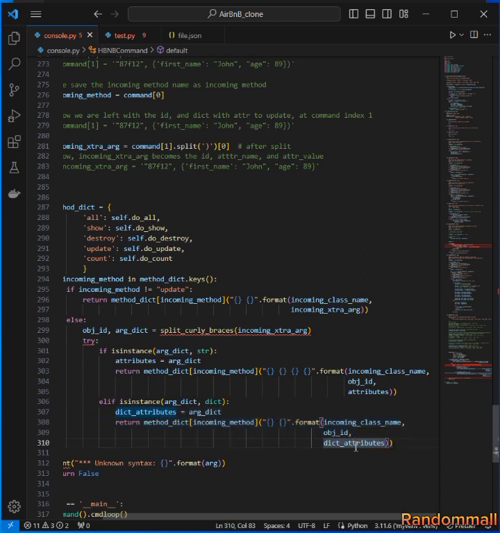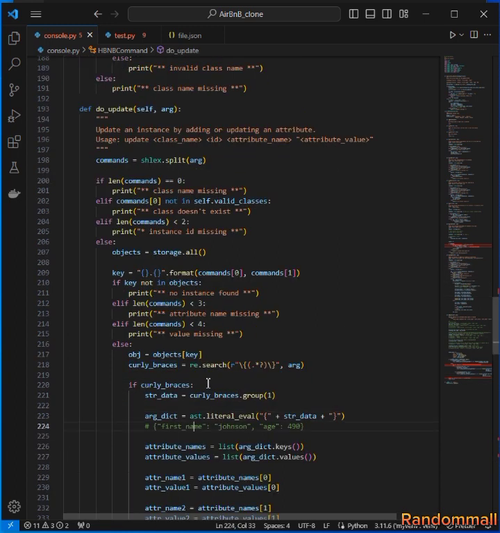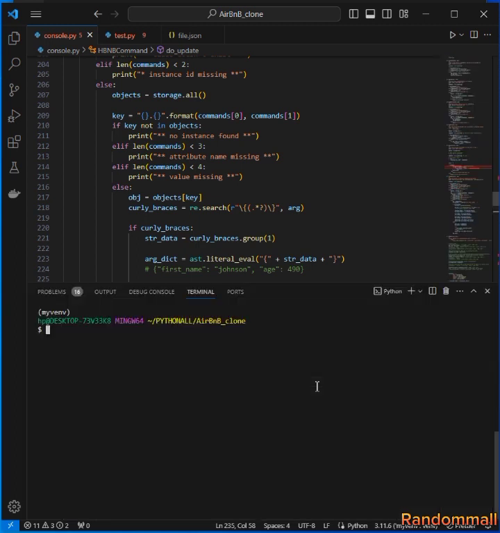The update method from our code modification is going to handle the dictionary that was passed, separate them to a list, then separate them to their individual values, and then set the attributes. So this being said, let us test.